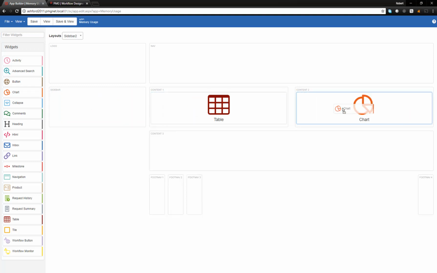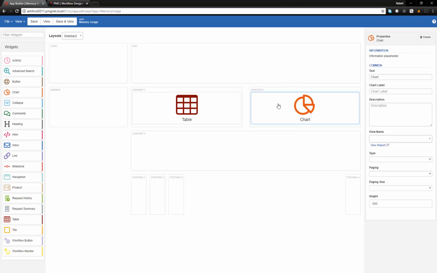And in the background, which is covered in another video, we've set this workflow up as a data source for reporting. And because we've done that, it's available to other widgets that I have, like charting. And we can give this chart a label and give it a description, and we can pick our memory usage as the view that I've set up in the background.